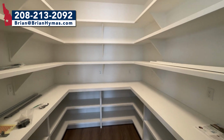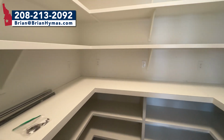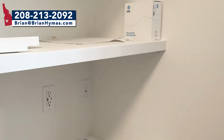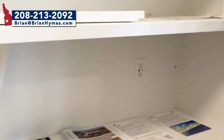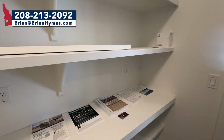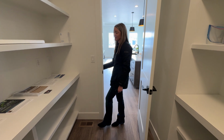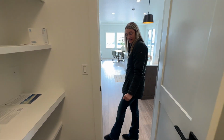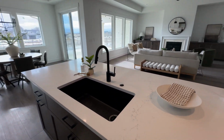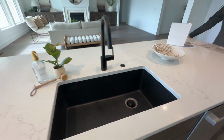Plenty of outlets, counter space, shelving. And they did not put an outlet for the USB in here. Oh, they did. There's USB, but the other one had a data drop. Oh, yeah, I'm sorry, it is. No, the other one also had a cable. Oh, gotcha. Maybe this is a phone for a landline. I don't know. If we still had landlines, where would you store it? Mine would be in the kitchen. Yeah. Isn't that crazy? Every kitchen had a landline. My house is old enough that you see them in my house. Single basin, super nice. I do like to spend a lot of time in the kitchen if we can.